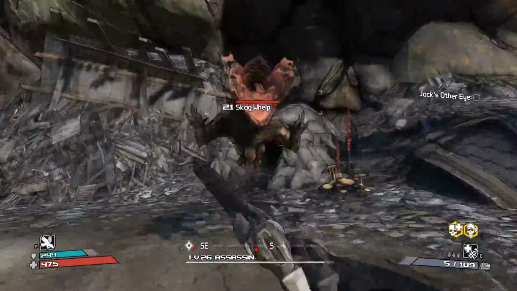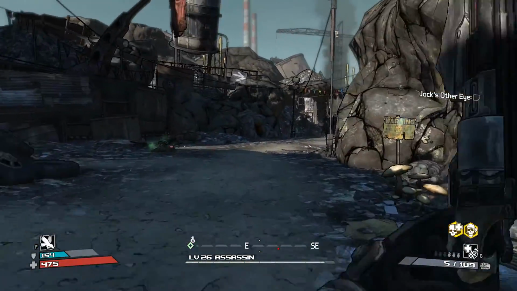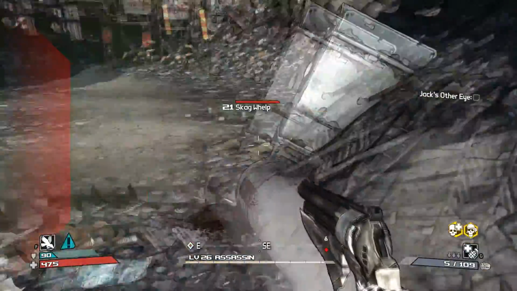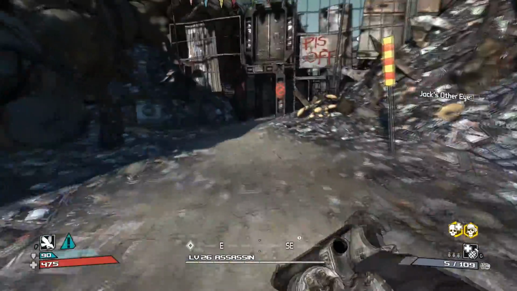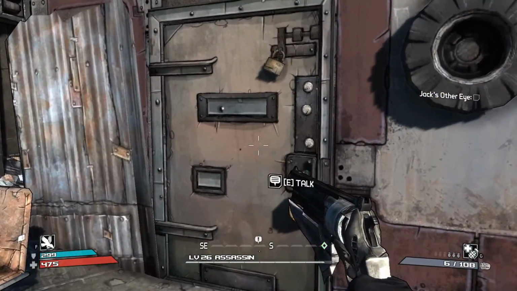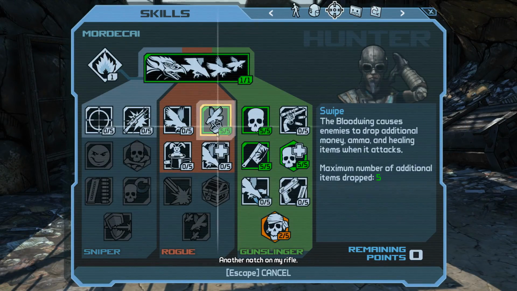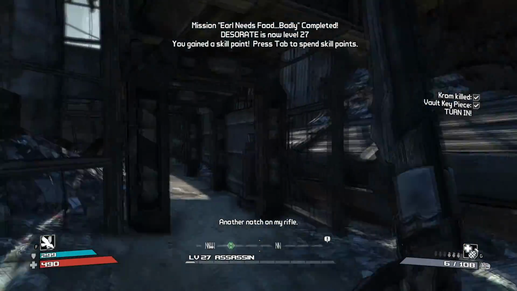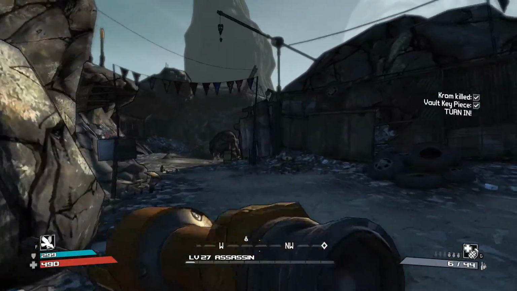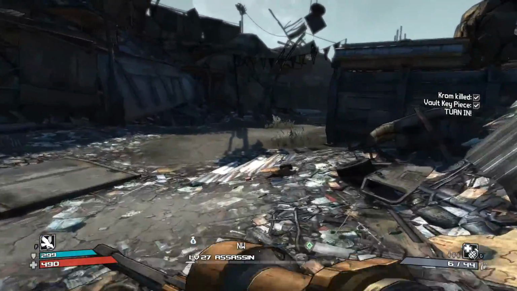Get off me. 17,000 damage. Solid. Crazy Earl, did you get your food? What you want? There you go. Okay, so we're heading into this, and now we've unlocked the next tree, which is awesome. And we're level 27. One more level, we can use our new legendary sniper. Get rid of this one. This one's effective, but I want to try out the new ones. It's as simple as that.